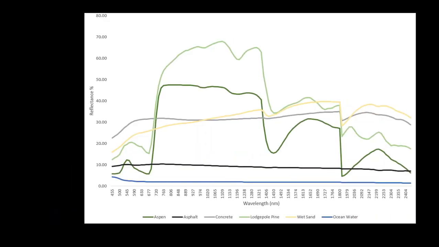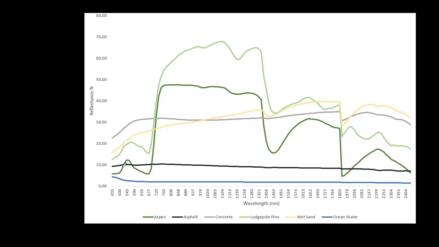So what I want to do is look at this sort of monstrosity right here. When you first look at this, it might be a little bit overwhelming, but all this is showing is a spectral response curve of 6 different real-world objects. Now, this is taken from real-world data, so these are actual values. I didn't make these up. And so what we have is water, asphalt, 2 different types of vegetation, wet sand, and concrete.